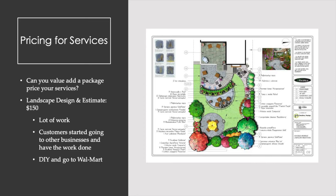You learn lessons in life, and that was a tough one to swallow because we had charged almost nothing. I mean, $150 at the time. Yes, it was the 1990s, so that's maybe $300 now. And I noticed some other customers doing the same thing. I went back and looked at some of the designs I had done, and we weren't getting the business, the full installation. They were going to different areas. It's always good to have a diversity of friends, my friends. But how do you think differently?